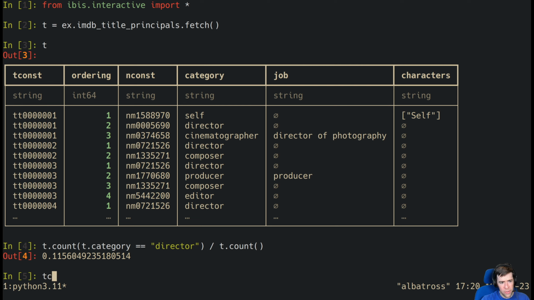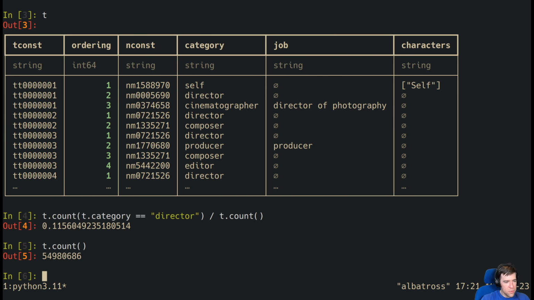Let's look at the total number of rows, because if we only have a few rows, it's not a big deal. We probably don't need to worry about storing anything in an intermediate table. So we've got about 55 million rows here, give or take. And if we're going to be operating on a subset of columns and doing aggregations, maybe it's not worth it. But here we actually want to get the whole table back. And so if you have a selective filter, cache can be really useful there.